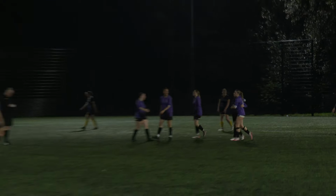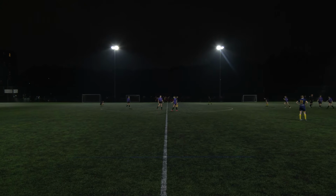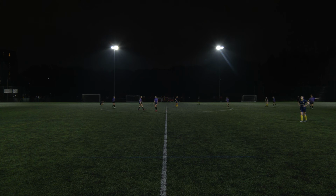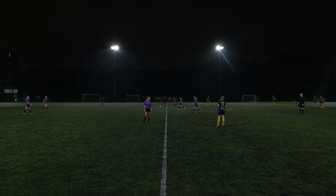You know, she told us she was confident, she told us she had the skill, and she's just done that exactly. Running down the right-hand side, she puts a fantastic ball across, and none of the Salford players pick up on this late runner. It's a fantastic strike. It's great intelligence from her as well. I was looking at the player running into the 6-yard box, but she didn't think of that.